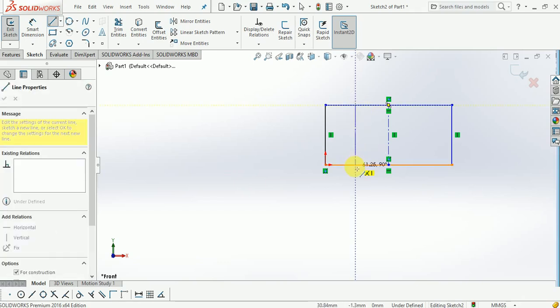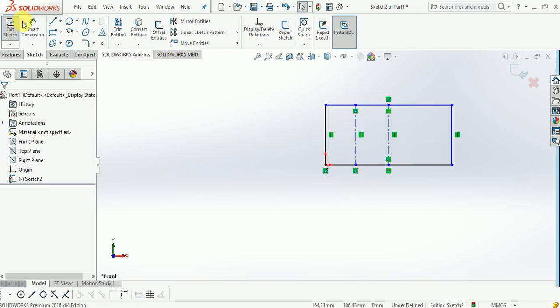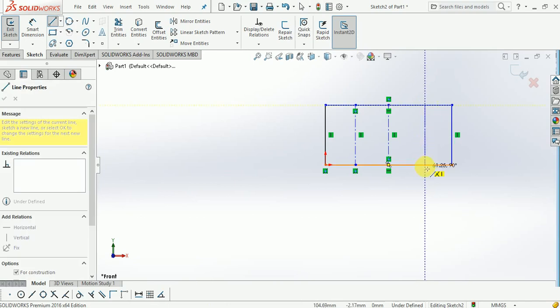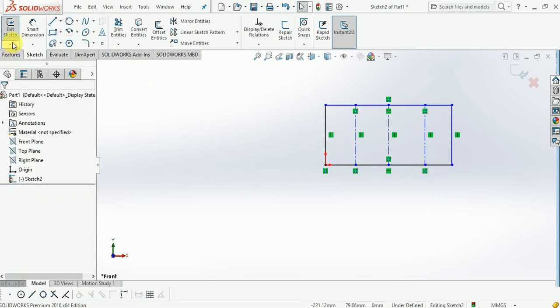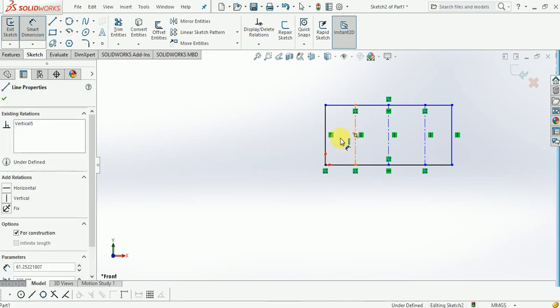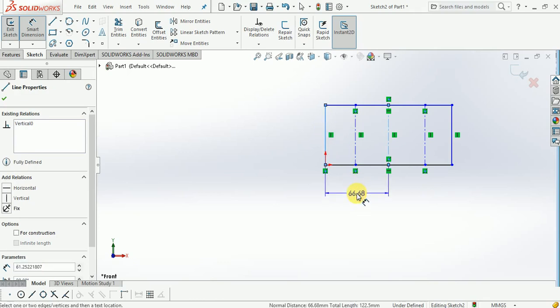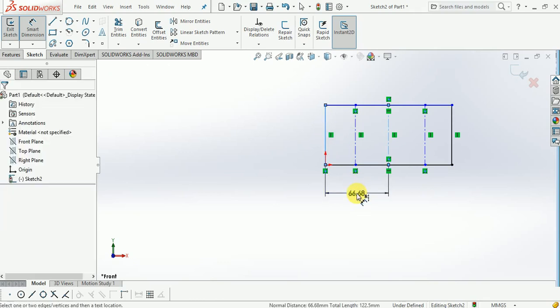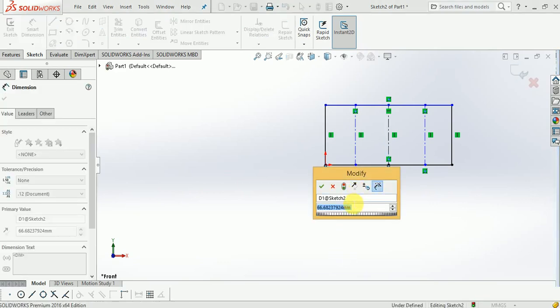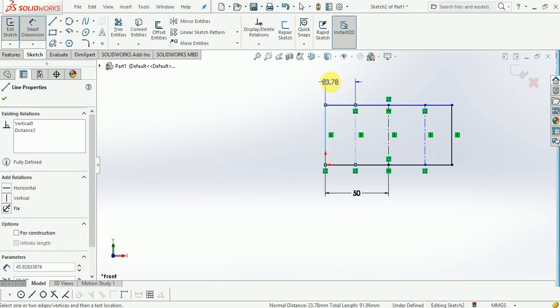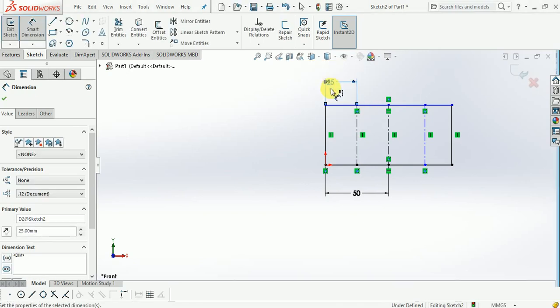Basically it's not a part of the sketch. Whenever we extrude it or do something else, the center line, since it's a dotted line, is not a part of the sketch. So by taking the smart dimension, this one and this one distances, if we say it's 50, so this one and this one is 25.